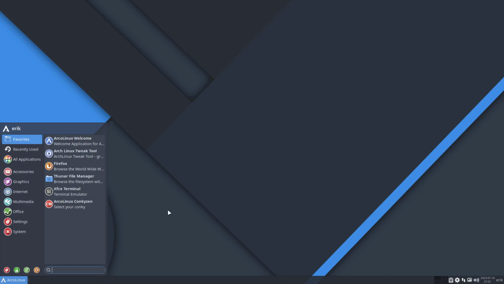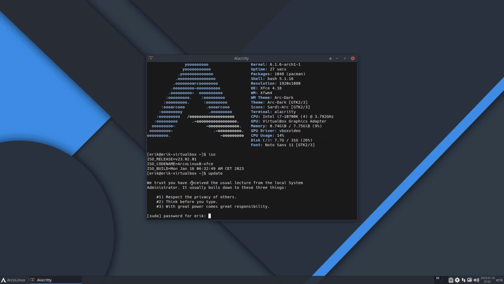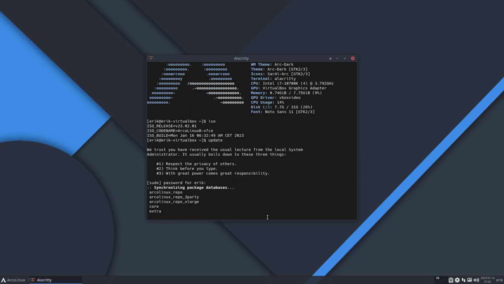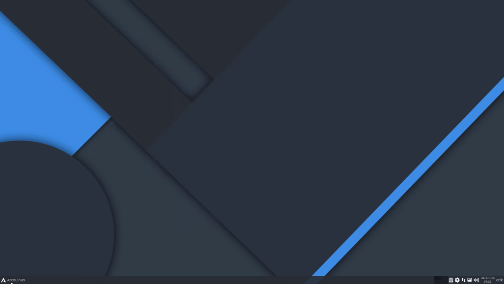So here you have it, ArcoLinuxB Xfce, it's installed, you type ISO, and you know this is the version, well, which is February, the release for February. You can have it today. We can have it today. It's just building. You don't have to download anything, you build it. And then you have this numbering system, which doesn't mean a thing. It just says, okay, a file somewhere. Did I enter? No, I did not. So everything is up to date, everything is working, and you've got yourself an Xfce from the B version.